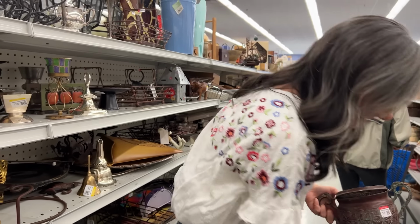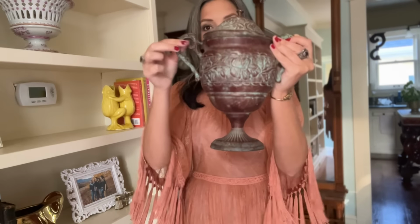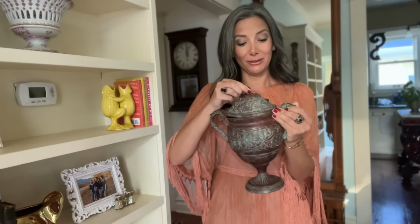Yeah. I mean, can we have a moment for this thing? I love anything with handles like this. I have a couple urns out in my garden that have a similar look, and I just think there's something very regal and elegant about things that have this design with that more dainty type bottom, and this embossing is really neat. This piece is all metal, and the fact that it's got the lid is pretty cool. How nice would this be even in the bathroom with your bath salts in it, or some of your beauty products, you can hide them.